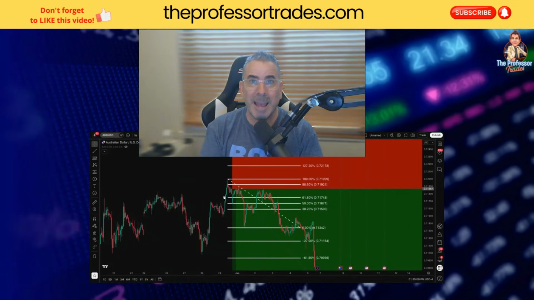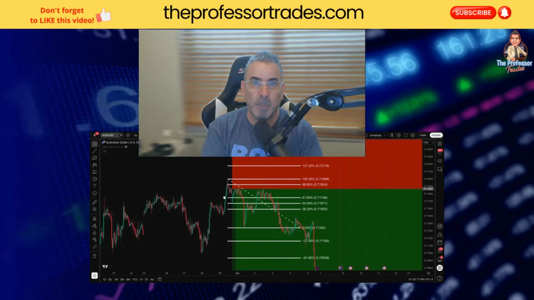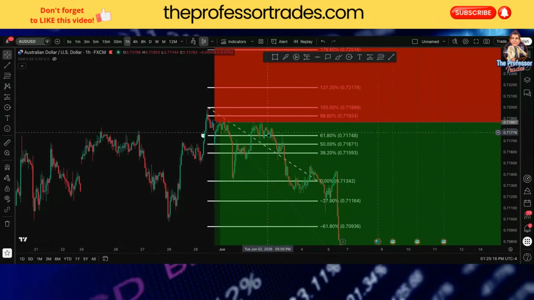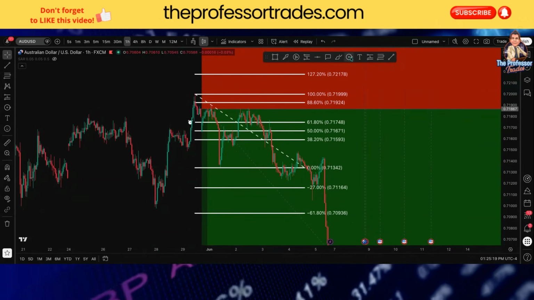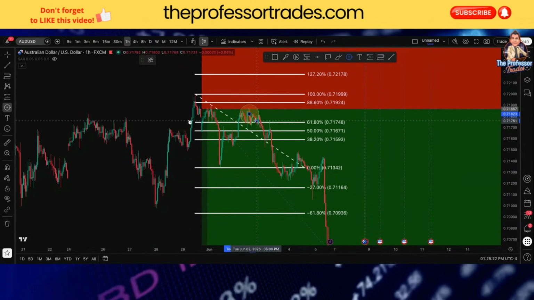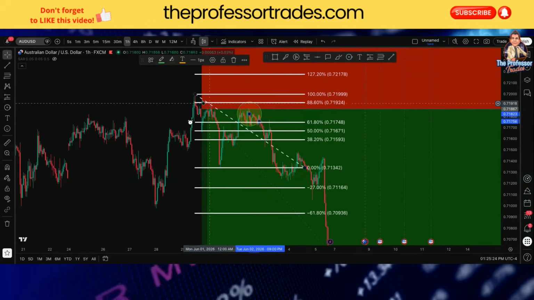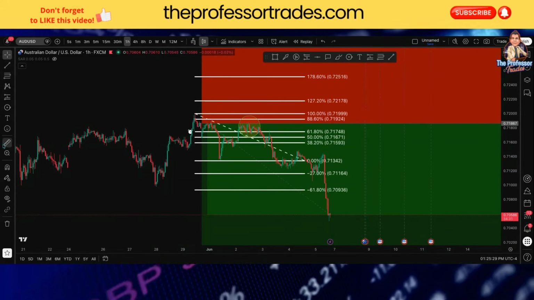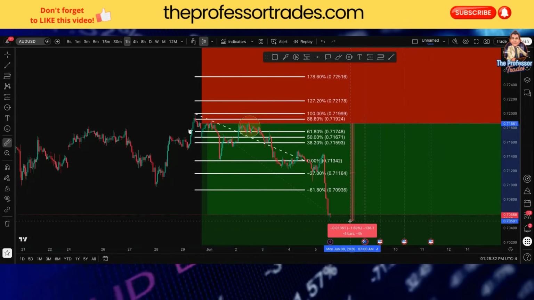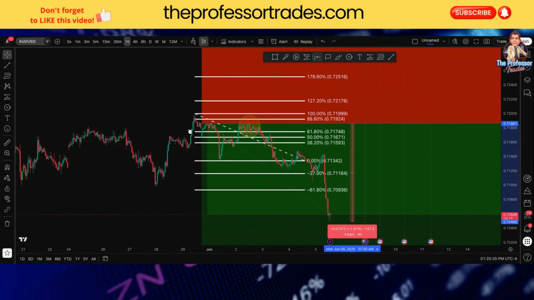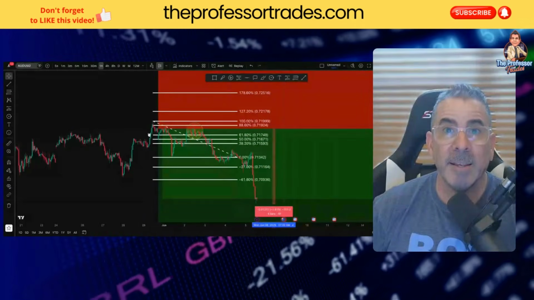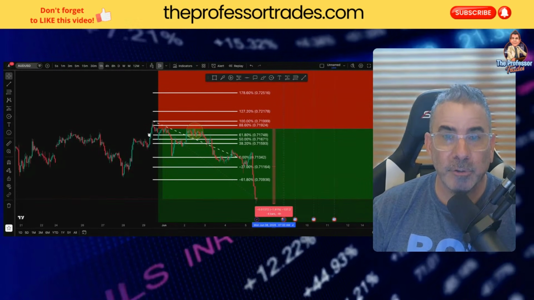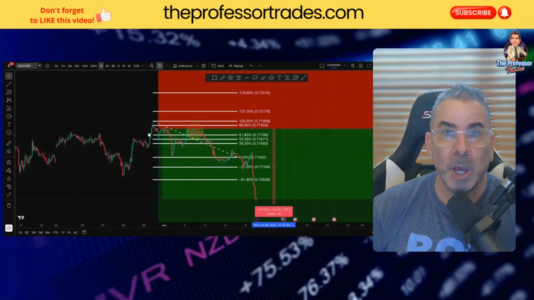So again, you could be anywhere, and the moment that that 61.8 was crossed on this chart, I went back into the chart, and at this point, this is where we ended up calling a sell near this 78.6 area, near the 88. We gave the parameters, and we've been short on AU ever since. This has been a massive trade right now, sitting at 137 pips. And all of that is because the new feature on TradingView allows you now to set alerts on any or all Fib levels of your choice.